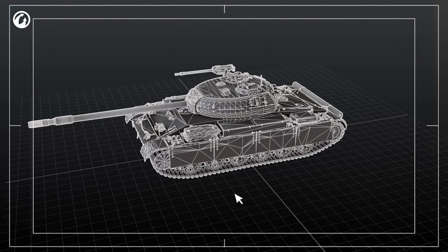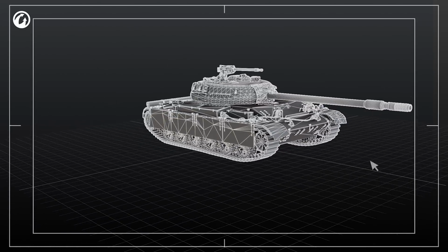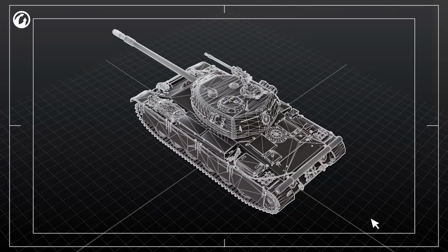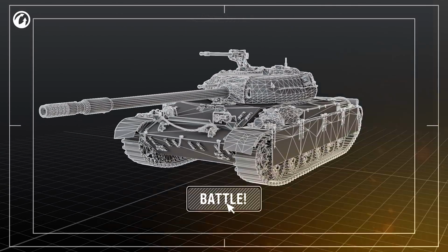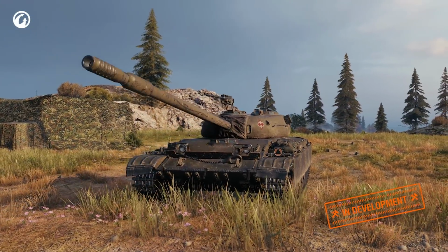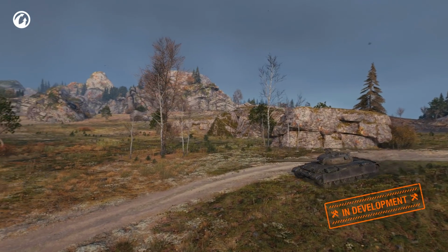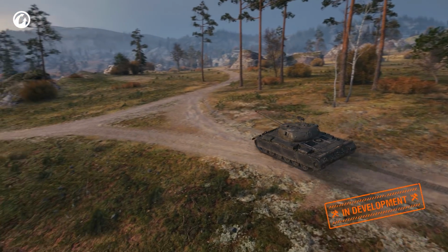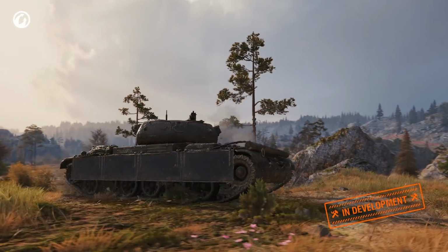The silhouette of the CS-52 resembles the Soviet T-44, and that's no accident. The Polish vehicle designs in the early 50s were inspired by the experience of the Soviet engineers. The CS-52 and higher-tier tanks aren't too tall and have good gun depression angles. This is a support vehicle capable of helping the Allies in every direction, especially if there are terrain folds.